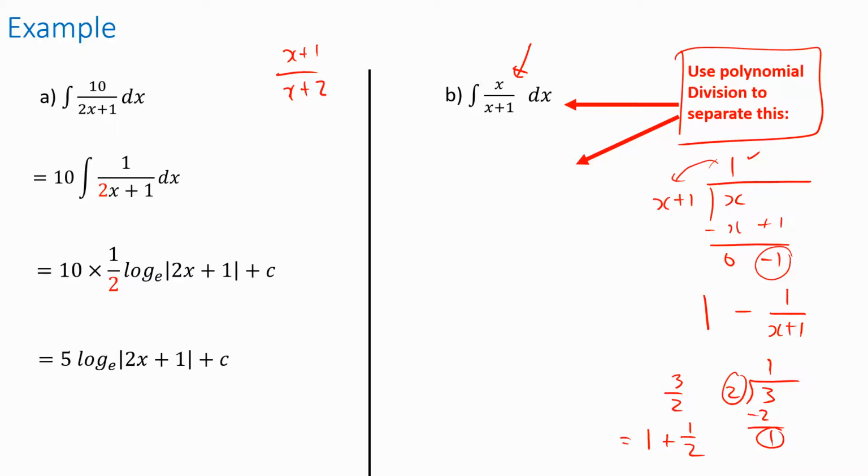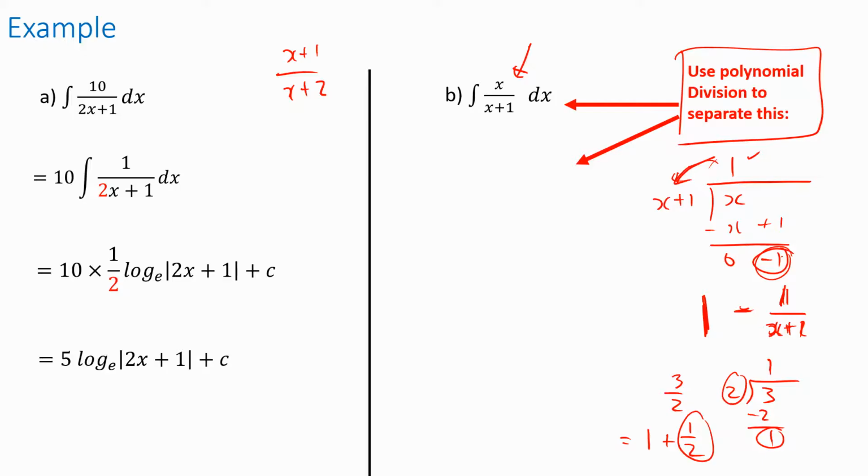Yeah, so same thing. I'm doing exactly the same thing here. I'm just saying how many times it goes in, times I found my remainder, so it goes in once whole, remainder of -1, over what you were dividing by, which is x plus 2. Exactly the same way you would have done for half. Okay, so if you can do 3 on 2, you can do polynomials with division as well. It's the same thing. Okay?